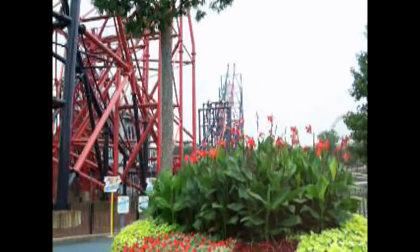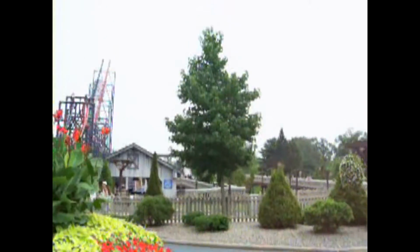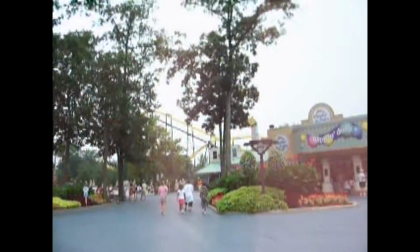Overall, the crowds have really not been that bad today. I think New York in the area hasn't recovered since last week's giant heat wave. But the weather's not that bad today, and I've been to parks when it's been a lot worse. I don't mind the crowds at all. The only crowded rides we saw were Kingda Ka right at the beginning of the day was packing a big crowd. Batman had a good line, and El Toro had a very long line earlier, but it was only running one train.